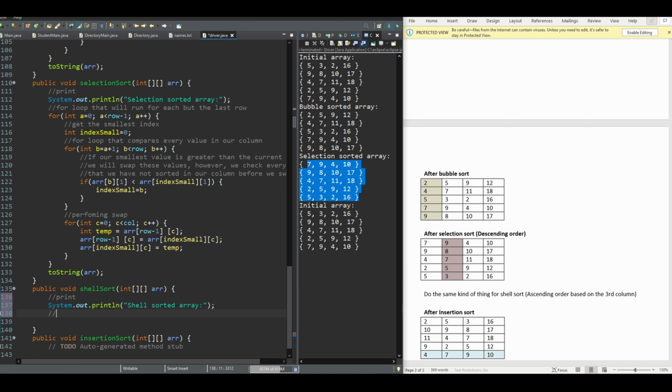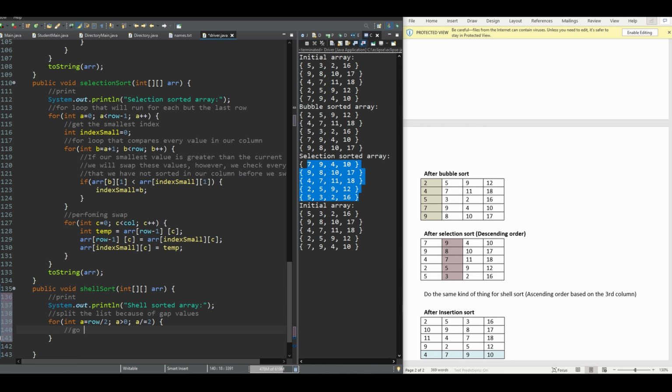We can come down here, and we're going to first split the list because of gap values. So we're going to have a for loop. We're going to have int a, and this is equal to the row divided by 2. And then we're going to run it as long as a is greater than 0, because we're not setting a equal to 0. And then we're going to run this as long as a is divided by 2. So we're basically saying a is equal to a divided by 2. And then we're going to be inside of here.